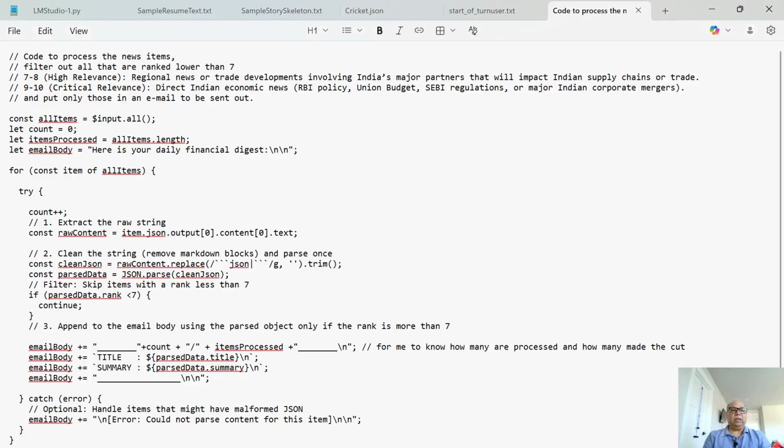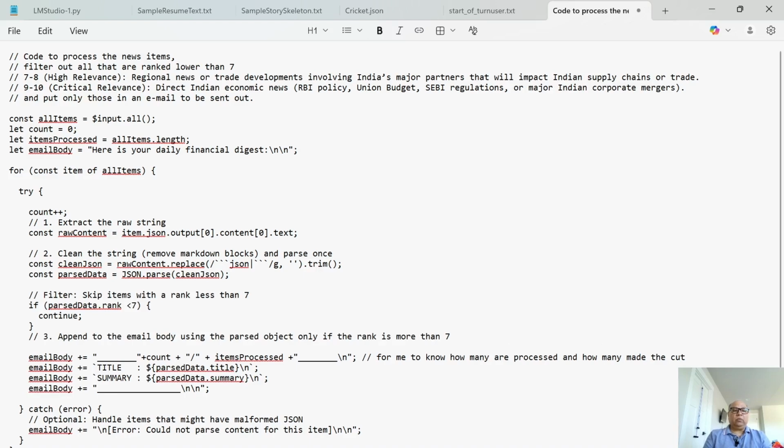So we extract the raw string from it and then clean the JSON, that is, remove markdown blocks, and parse them once. So this code should be straightforward for anyone who knows some JavaScript or anyone who is coding anything. All right, then we will skip the items with rank less than 7, right, and then append everything to the email body.